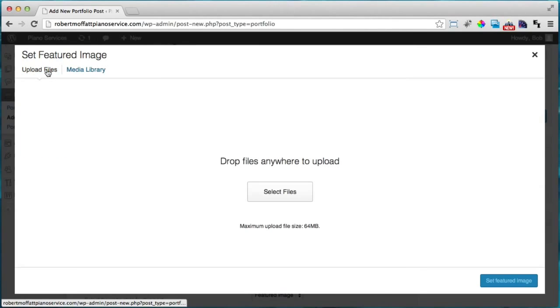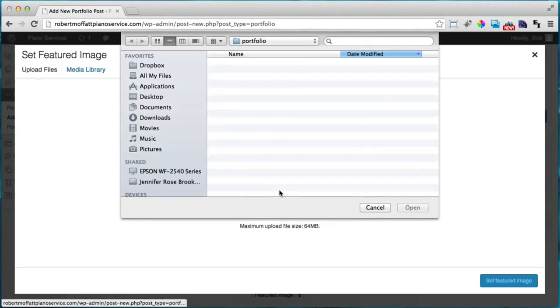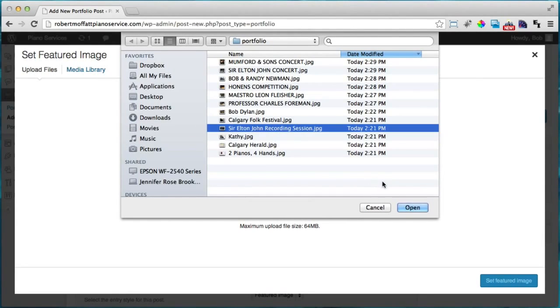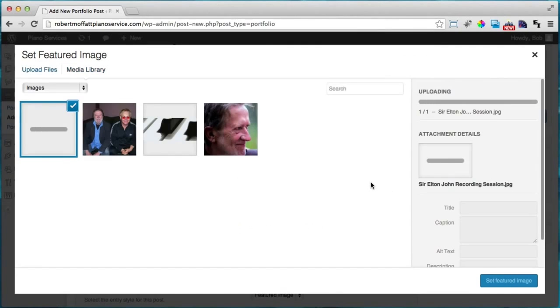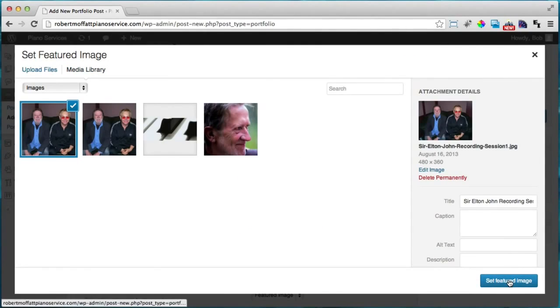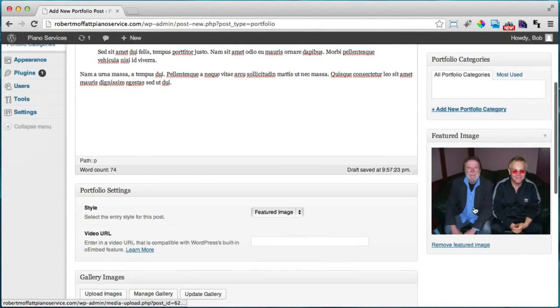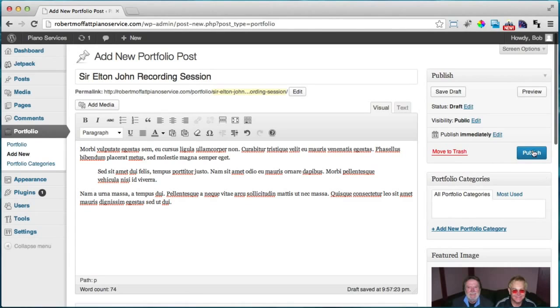And I'm going to upload the files. So I'm going to click on this right here. And I'm going to select files. So I just need to find Sir Elton John recording session, press open, and set featured image. All right, so this will all make sense when I show you a little more. But after we do that, we're just going to click publish.